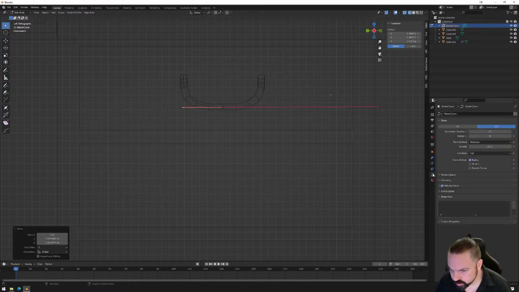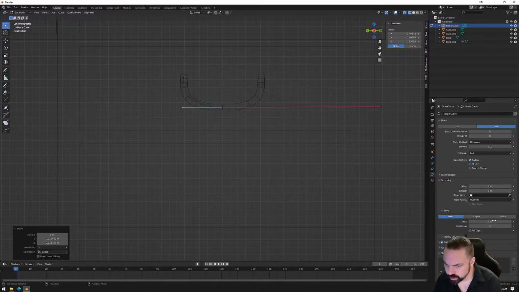Okay, so once we have our curve where we want it, I think this one, geometry, depth, nope, 0.01. 0.005. Yep, there we go. Resolution as low as possible.